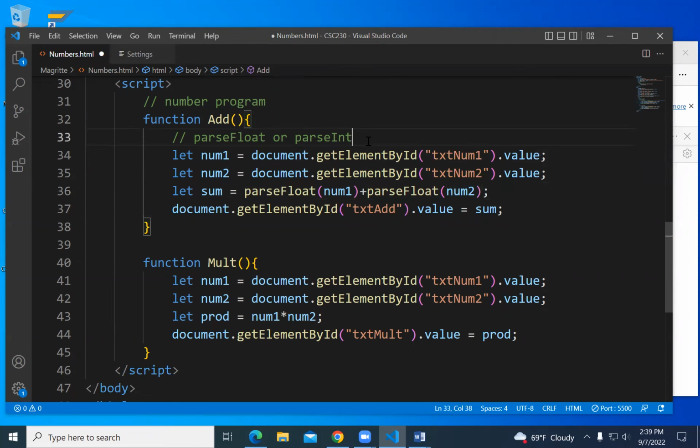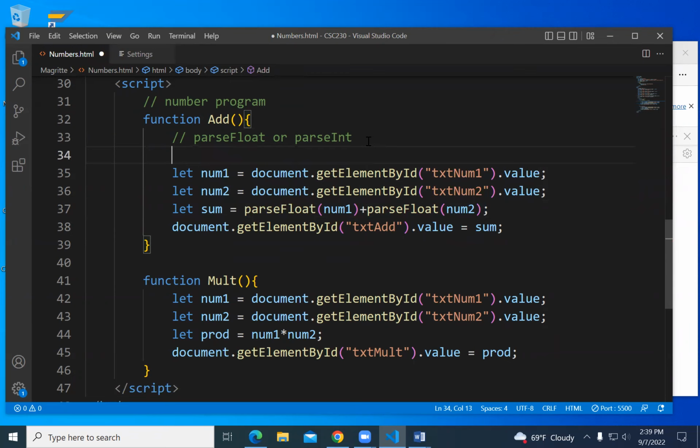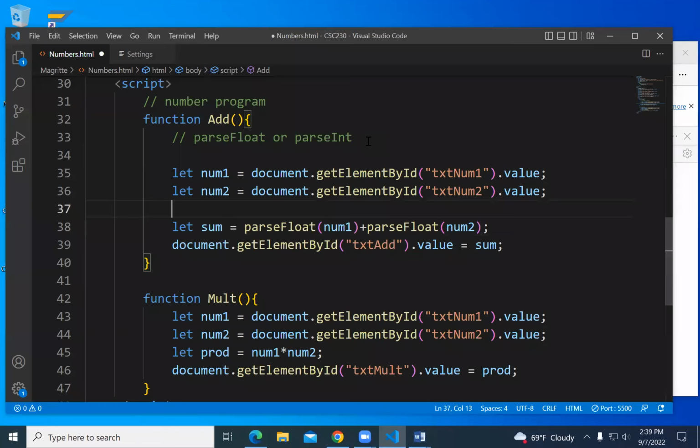What? Wait, you edited that? I edited this to add this parse float. What does that do? That says that what I brought in, I want thought of as numbers, at least in this line 38.